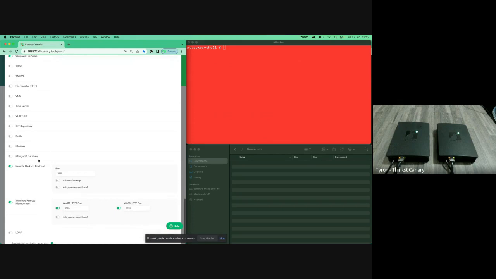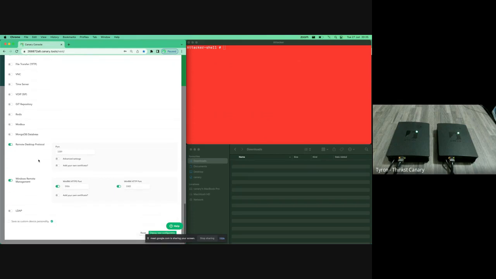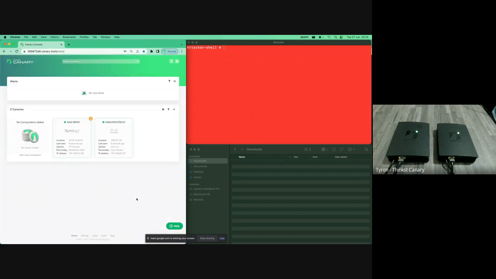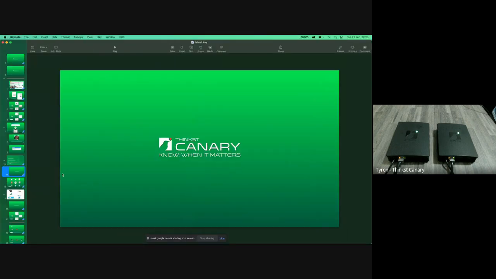Okay, that's pretty much it. You can save these personalities if you like. I'm just going to go with deploy, and then while we wait for this change, we can have a look at some of the integration options that we offer, and then cover different types of canaries that are also available to you folks. And there's maybe one or two that you aren't aware of at this point in time.